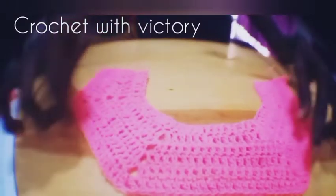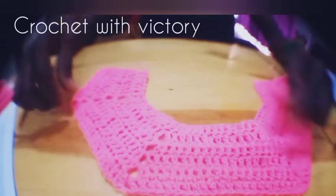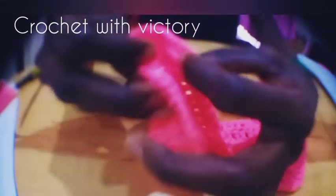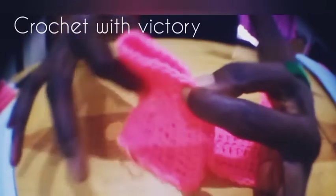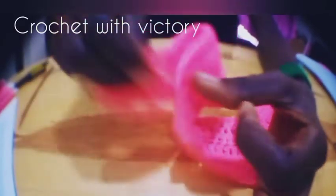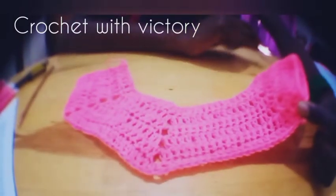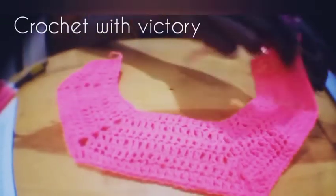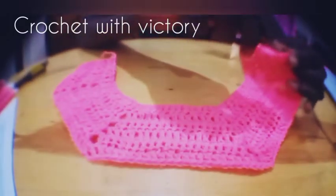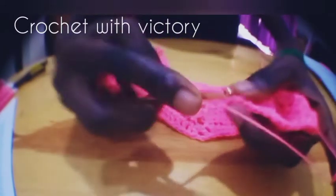So what we are going to do, let me take you through before I show you exactly. We are just going to fold, and this chain space is going to be with this chain space to separate the sleeves, and this one is going to come here to join them, and we separate the sleeves. But then I have to show you what we need to do exactly, and I've already chained 3. Then after chaining the 3, you have to turn your work and continue with the crochet.